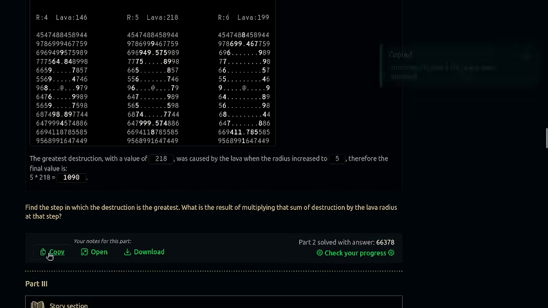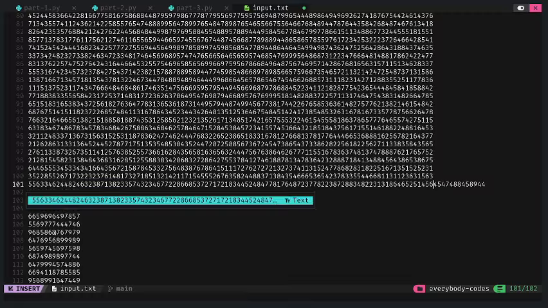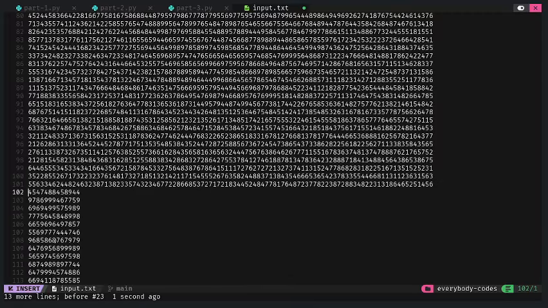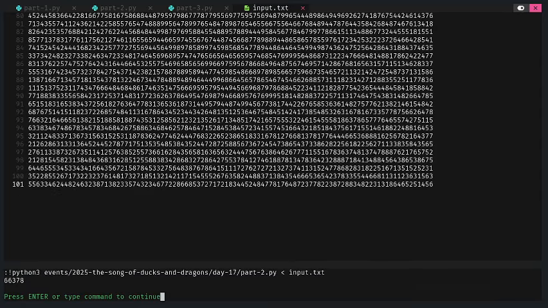That gives us 1090. And that gives us our answer for part 2. You'll notice that it took a second, but it doesn't really matter, so I'm not going to optimize this further.